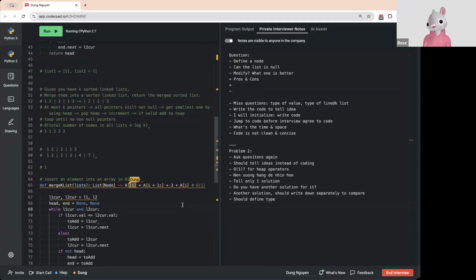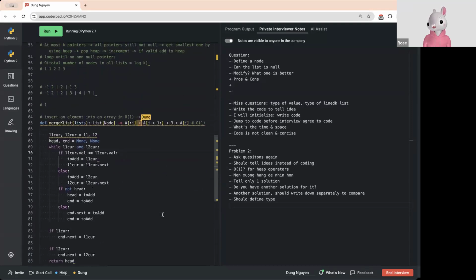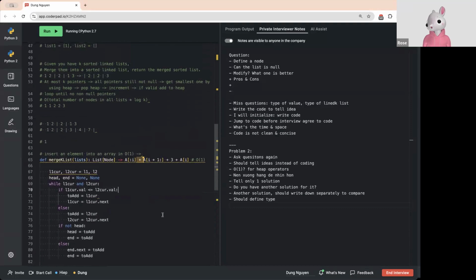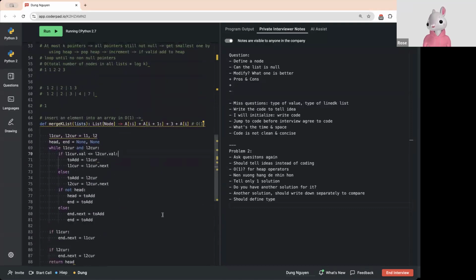If the splicing into the new array keeps the same data and just points to the new array, then it could be O(1). But if it's copying the split into a new one, it will be O(n) here.